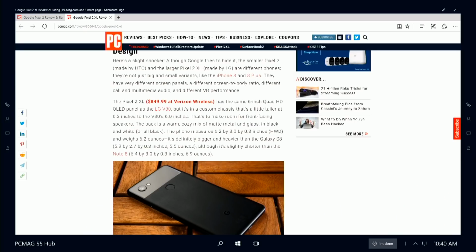I think we have to wrap this up, actually. So we're all good with questions. Great. So yes, this is the Google Pixel 2 and the Google Pixel 2 XL, $649, $849. Editor's choice right here on the big one. Not so much on the little one. If you want to spend less on a phone, wait for the next thing OnePlus is coming out with. I hear it's coming out soon. But the reviews are up on PCMag.com.